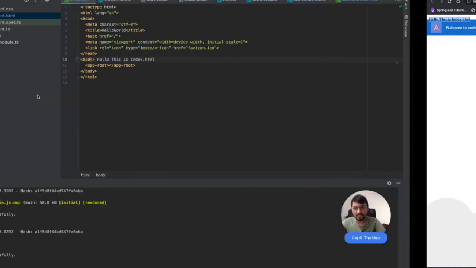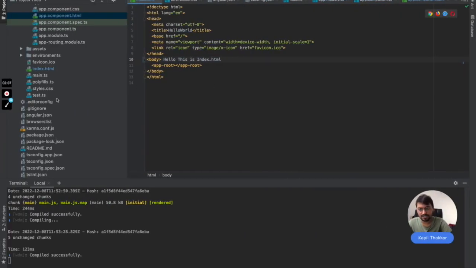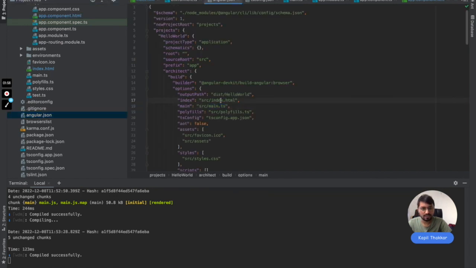So basically it starts with our index page, and that index page configuration is mentioned in angular.json. Here is our angular.json, and in it we have our startup configuration file name, main.ts. We can change that file, but let's check main.ts.